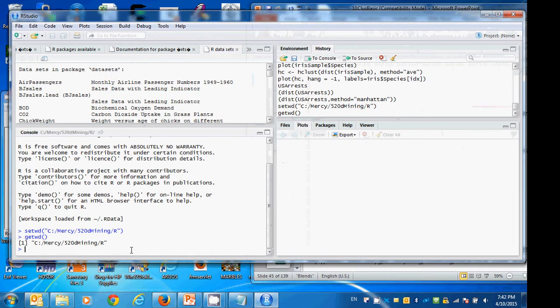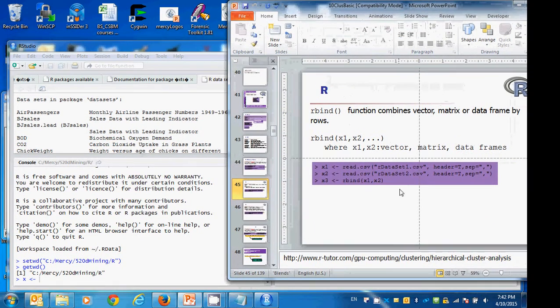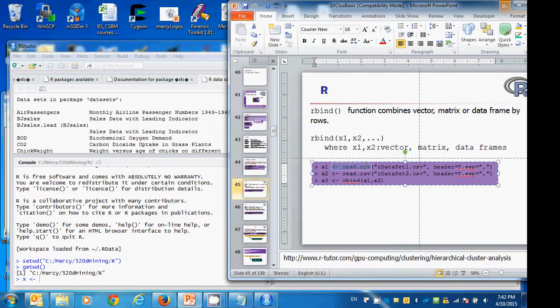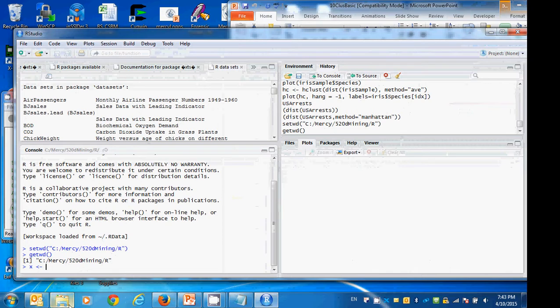So let's say my file is called X. X is the variable that holds the CSV file. So what I need to do is use the command read.csv, and then the file name, header equals true, and separator is a comma. That's what we need to do.